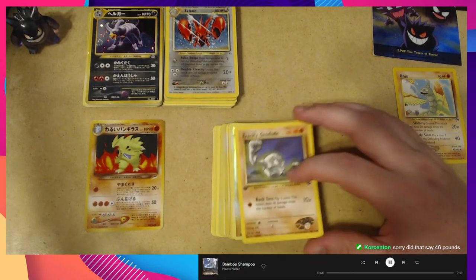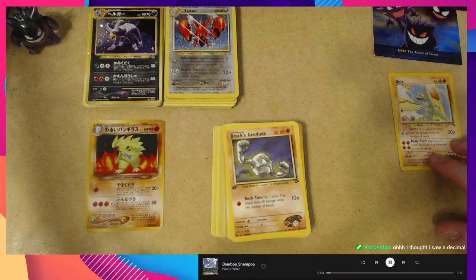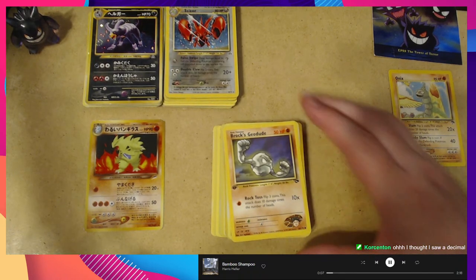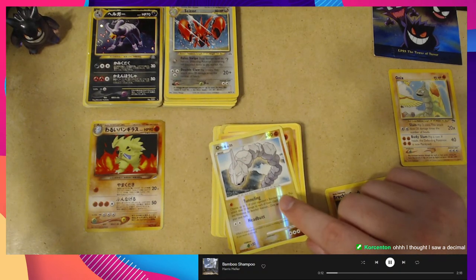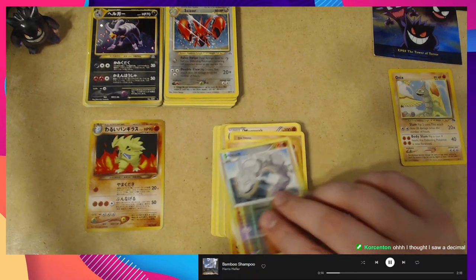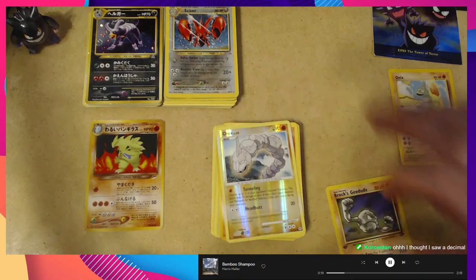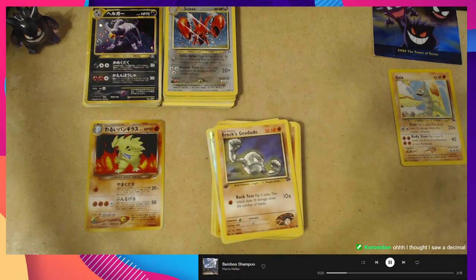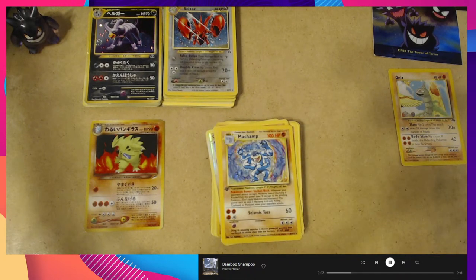This one's only 44. Brock's Geodude. Oh, yeah, so on this card there's not, but on this card there is, and it's 463.0 pounds. And this one says 210 kilograms. So, yeah, all is right with the world. Uh-oh, here's another absolute classic. I think we saw some other ones in one of my decks. I'm pretty sure I have like five of these.